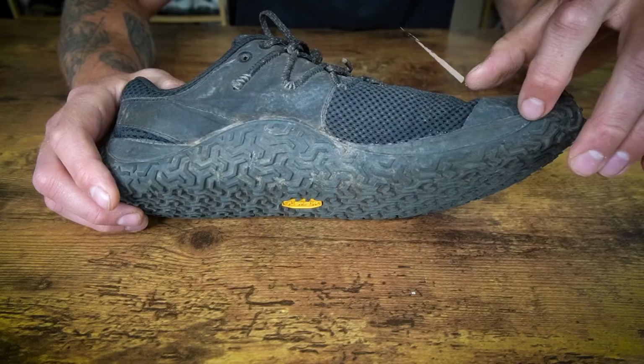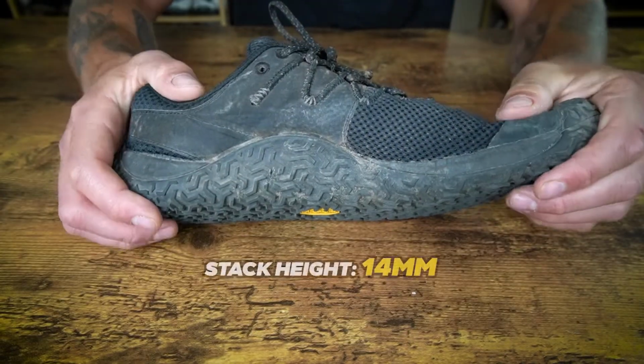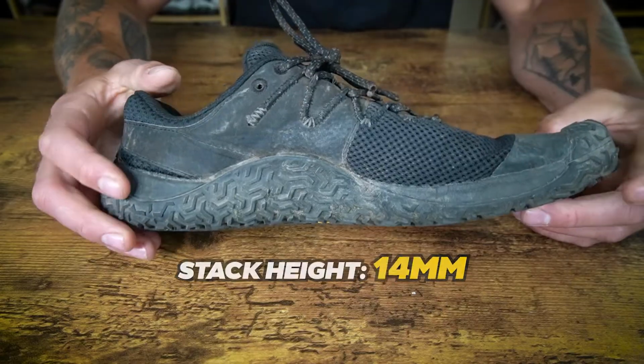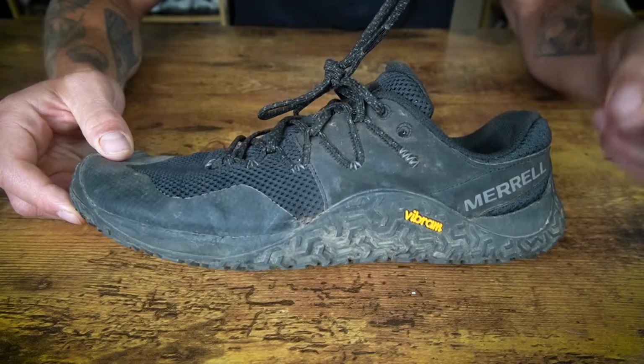Looking at the midsole, you do have a low profile EVA foam midsole that extends the entirety of this shoe. This brings this model's stack height up to 14 millimeters. So it's definitely not the most minimalist shoe on the market regarding its overall stack height.